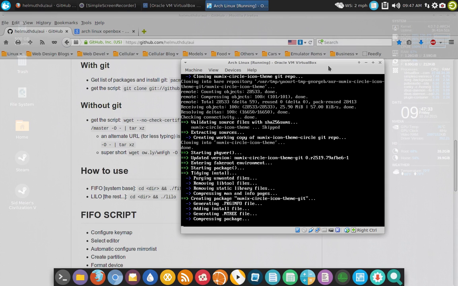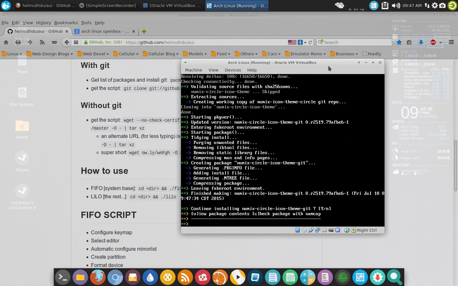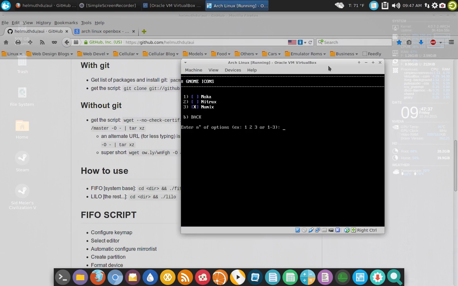So, as you see there, the circle icon, which I like, it's one of my favorites. As you can see down here, that's what I'm using.